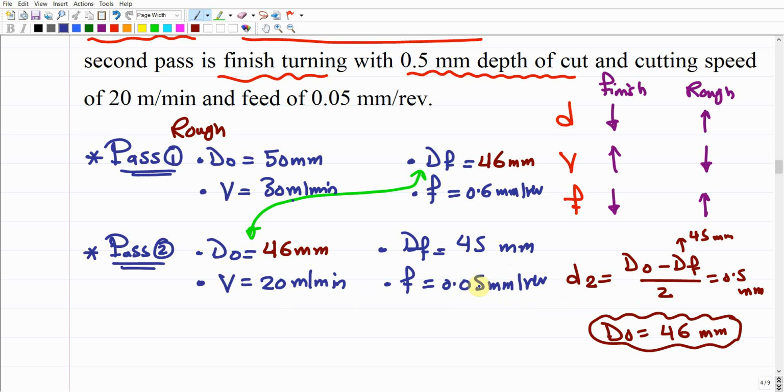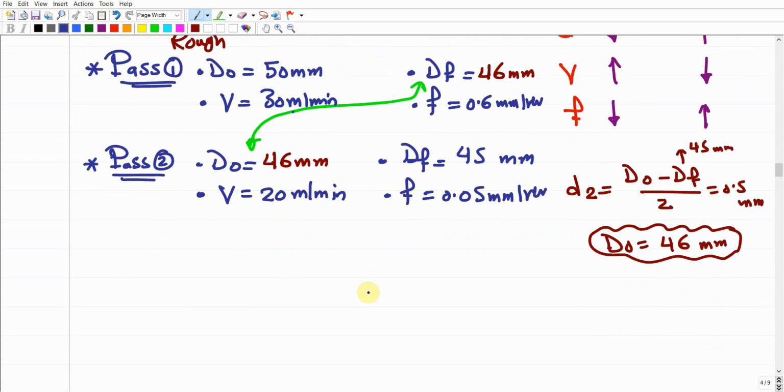The key idea is to decrease the depth of cut and the feed, and this is what we did here. In the meanwhile, it is recommended to have a high cutting speed, but this depends on other measures, such as the quality of the tool that will be used. So it is not essential in many cases to decrease the cutting speed, and in most cases we are increasing it. Make sense?